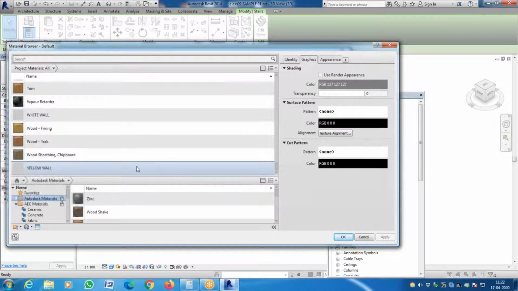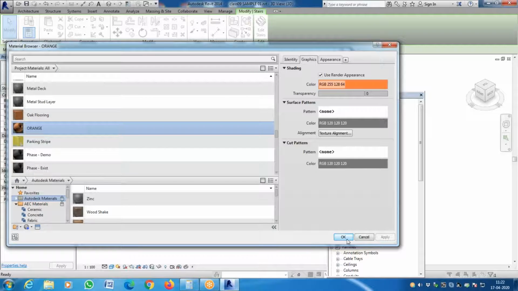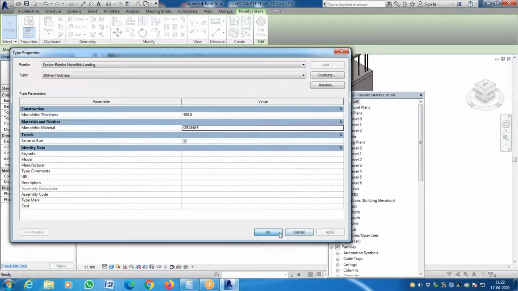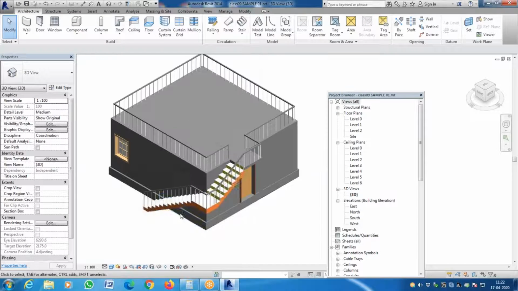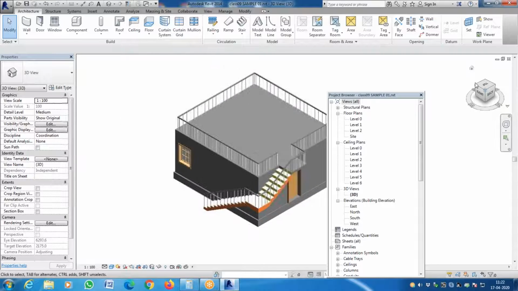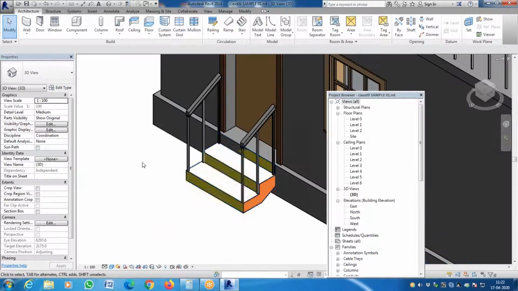So that is the reason for this. Element, so I apply that. See what's going to happen. So now we have a staircase where the same thing is followed over here.